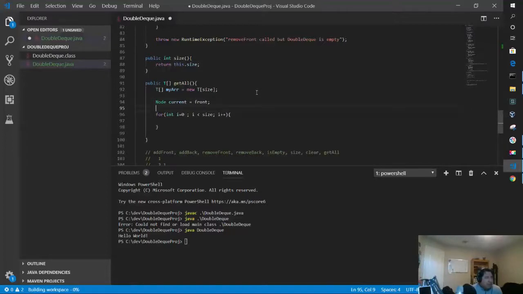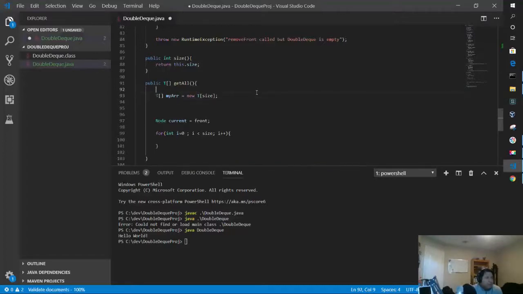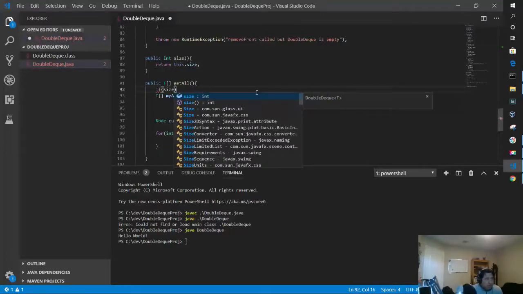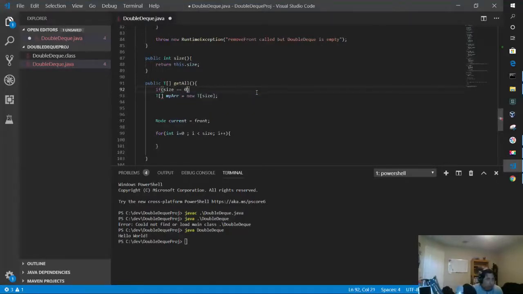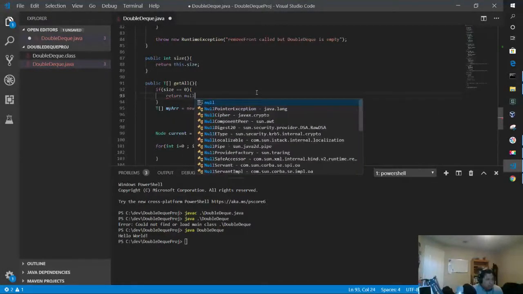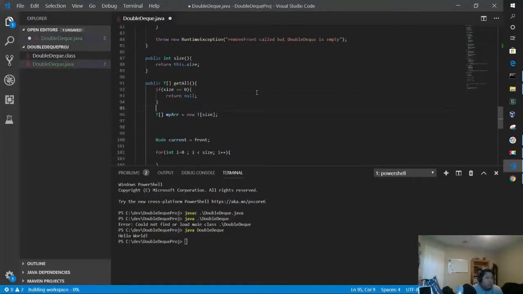So first of all, the thing about it is that if the size is 0, we probably just return, we could simply return null. So say if size equals 0, let's return null. And I believe that's perfectly valid.